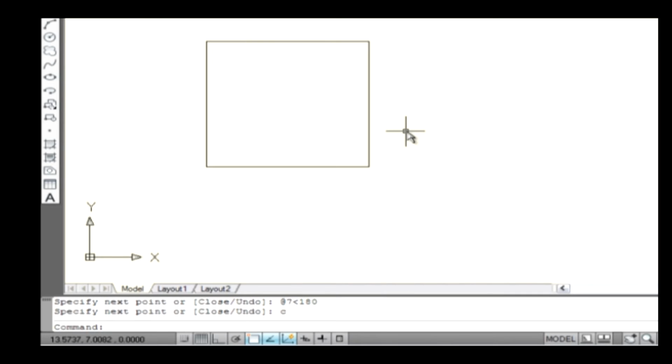Most users find that relative polar coordinates are the most logical method for coordinate entries in AutoCAD. You don't need to calculate displacements in the x and y directions, and distances are actual distances.